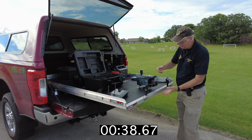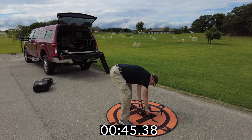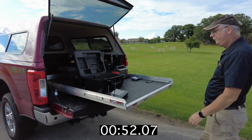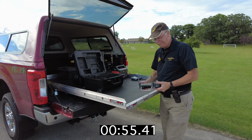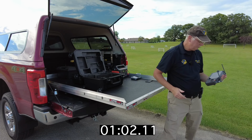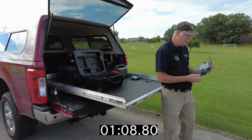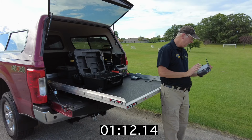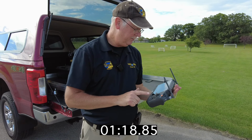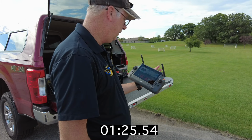All right, and I'm just going to flip that camera down and I am ready to go set it on the launch pad. And then we'll go ahead and power on. Okay, I'm just waiting for my boot screen here. I'm getting a warning of some kind. We'll let that clear. All right, everything is all cleared up. We're ready to launch. So I'll hit my camera view, do my quick systems check here. We are good to go.